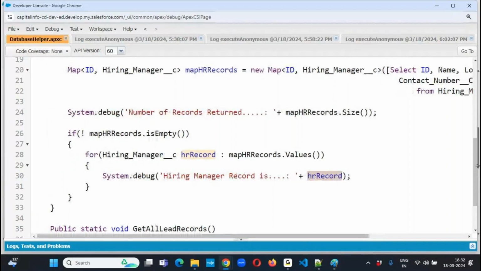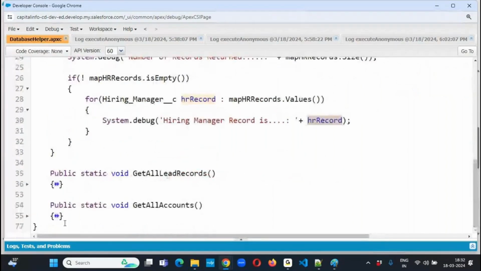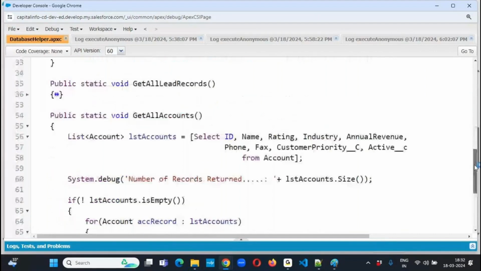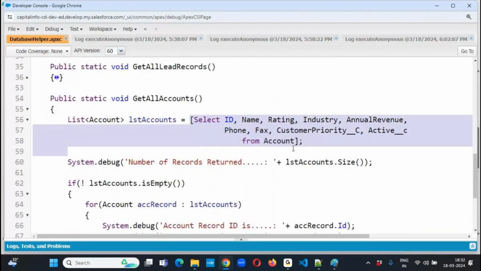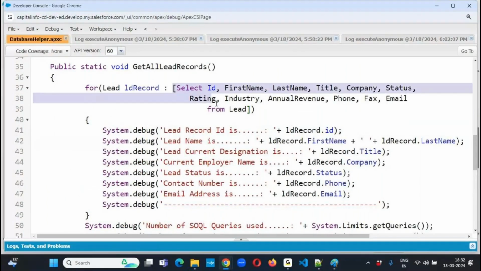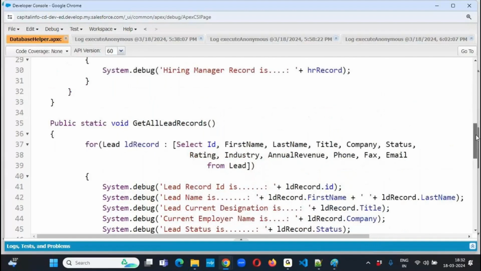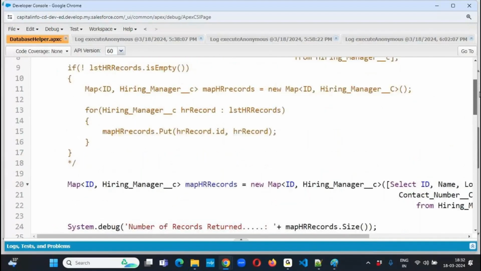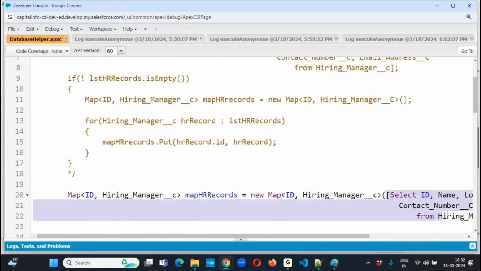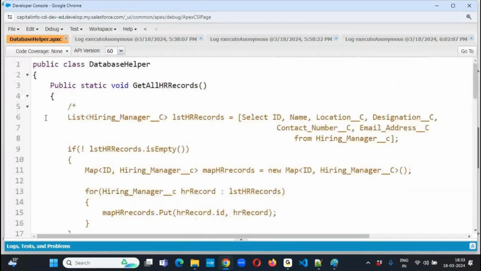That means what we did in the first case is writing SOQL queries separately over here. It's a general approach. In the second way, we have written the SOQL queries inside the for loop. In the third situation, we have written SOQL queries inside the map collection constructor, inside the map collection class. Clear? These are the three different styles available upon writing your SOQL query in real-time implementations.